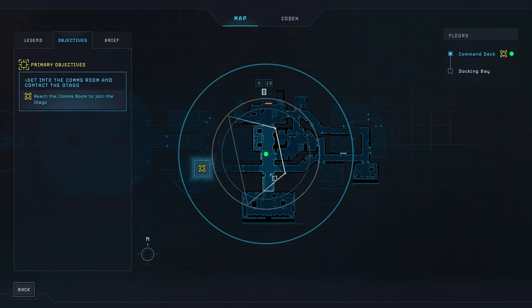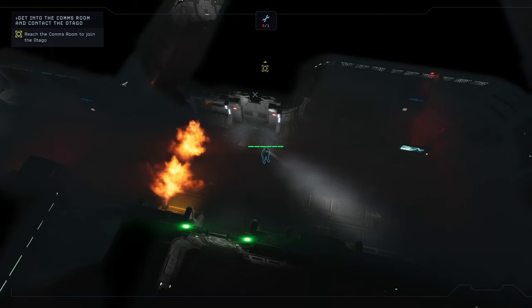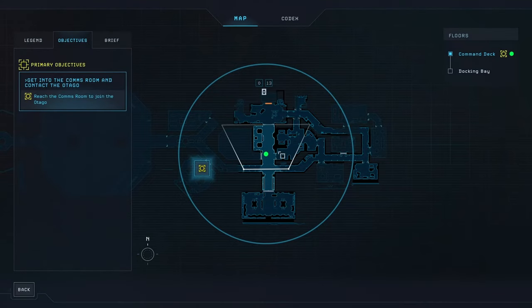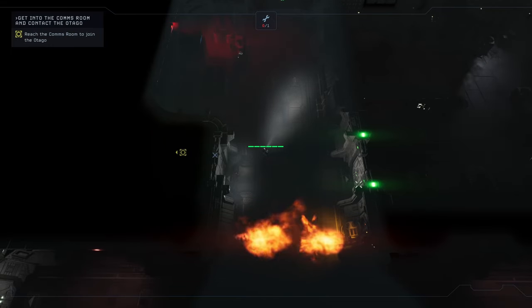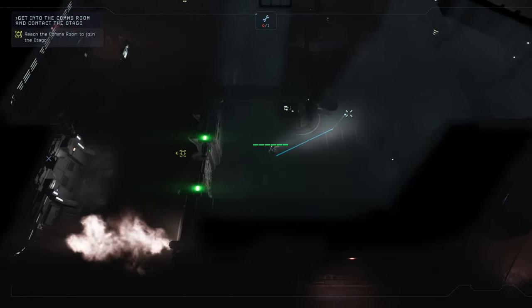Okay, we'll have to find a way around. There we go. We can actually go through here and come all the way around there. This is the mess hall, right?